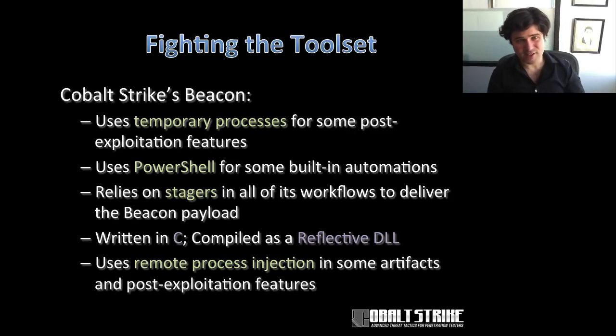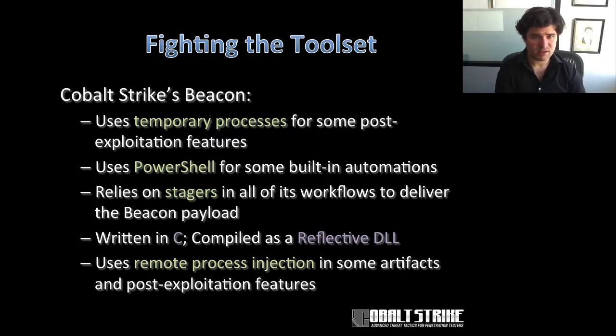Okay, fighting the toolset. So Cobalt Strike's beacon payload includes a lot of design decisions and a lot of decisions to use certain features or offensive techniques. And sometimes those techniques are an advantage. That's certainly why they were implemented and chosen initially. And other times they're a disadvantage. So let's go through some of these and talk about why they're there.